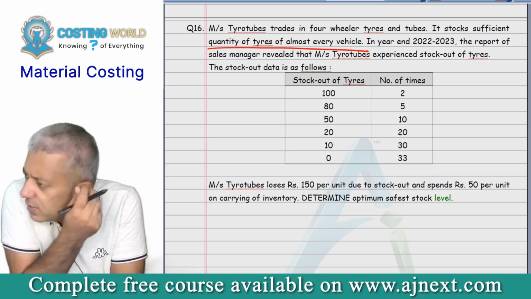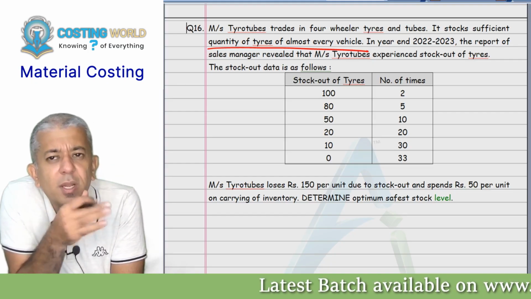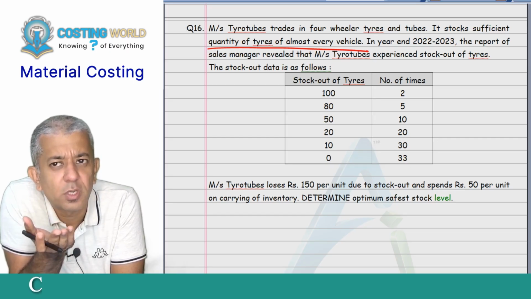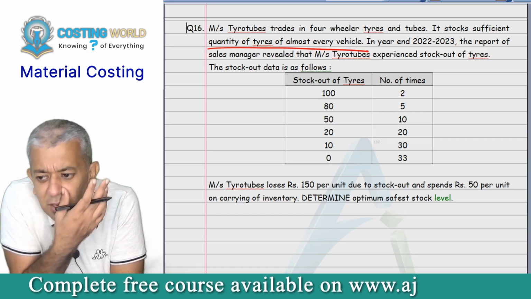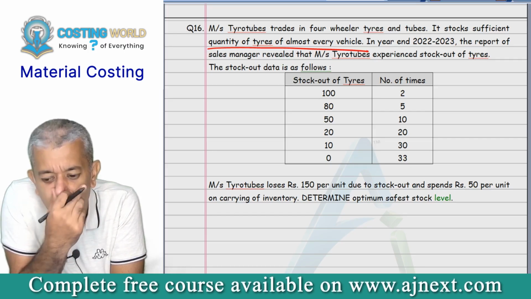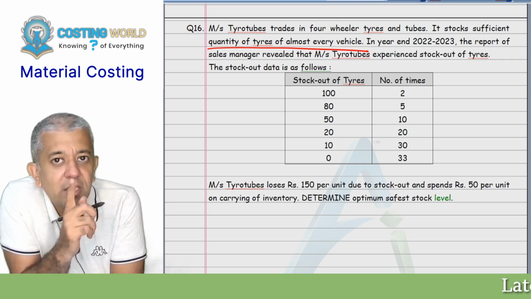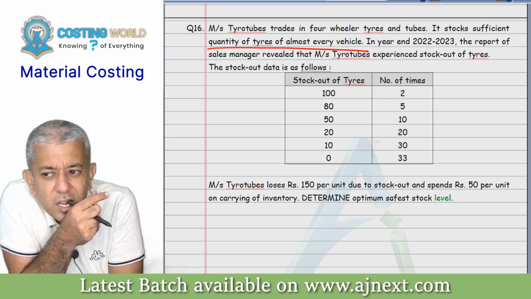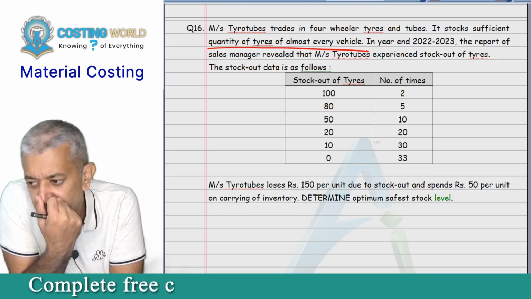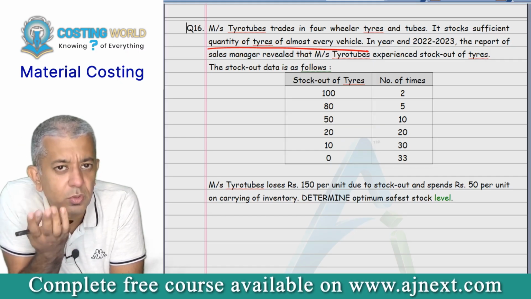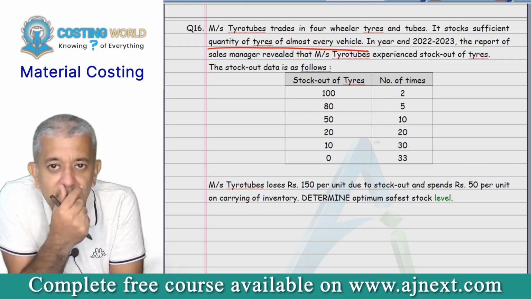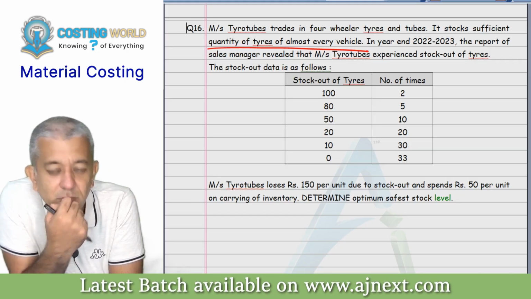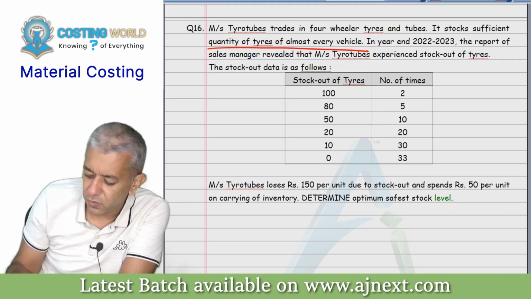Now tell me one thing. If I don't want that stockout to happen, what should I have done? Advance stock. We should have kept a larger amount of stock, right? If I keep more stock, there is one advantage and one disadvantage. The advantage is that stockout will not happen, so my revenue and profits will increase because I'll be able to sell my stock. But the disadvantage is that if I keep more stock, my carrying cost will rise. Further, the stockout data is as follows.